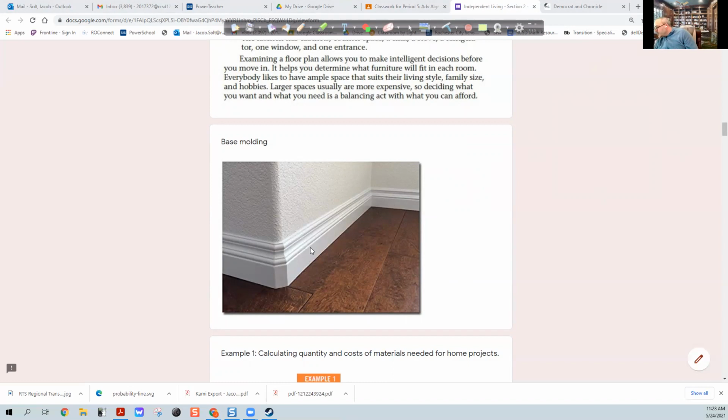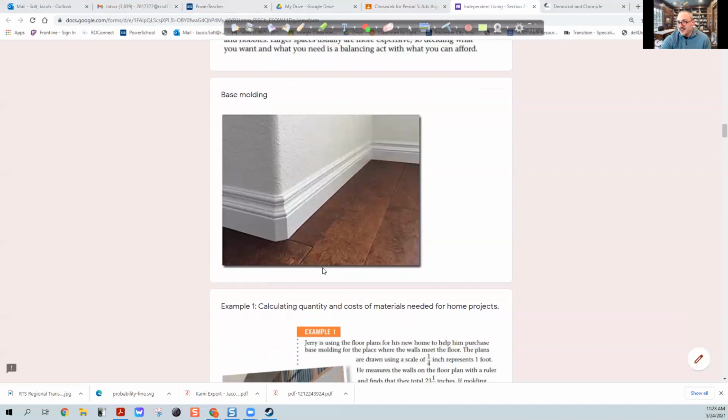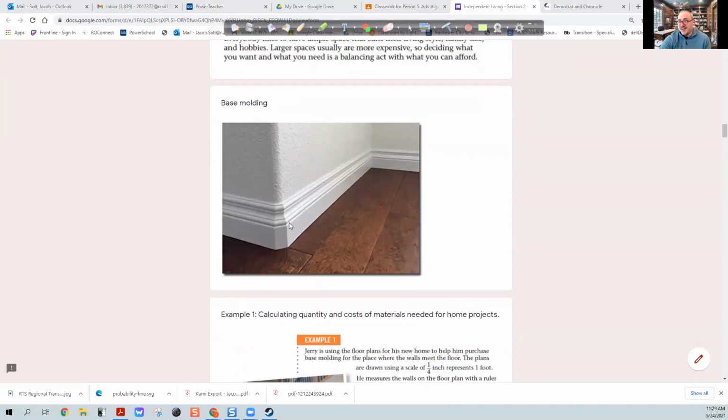I'm in an enclosed porch area, and I got some really chintzy base molding, a thin strip of wood. This base molding is fairly nice. It depends, it comes in various qualities, right? So this base molding is probably somewhat expensive. This is not as fancy as base molding gets, but a thin strip of wood would be really cheap. And so you can get all sorts of different kinds.